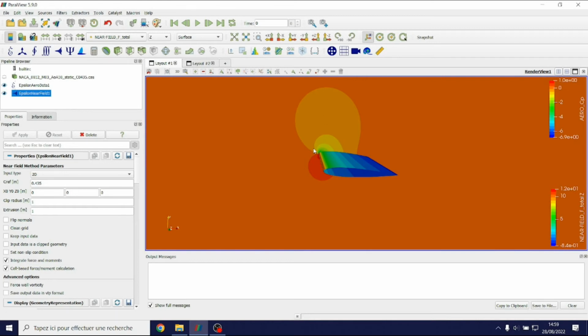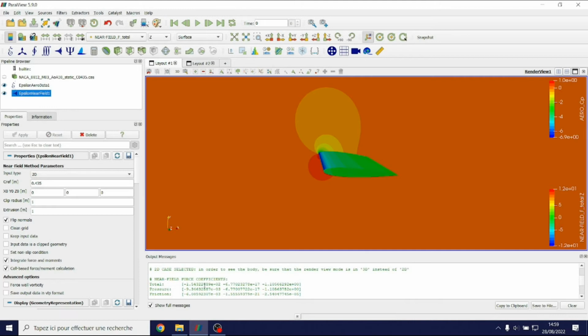Let's say it's negative. Well, if it's negative, that means that the surface normals are wrong, pointing in the wrong direction. So you just have to click here on flip normals, and it will reverse the sign. You will see here that the near field forces total on the Z-axis, that is the lift coefficient, this time is negative. But we'll leave that by default. By default, it should work fine. It should provide you the proper value of the lift coefficient, like this is the case, 1.1, this is the lift coefficient.